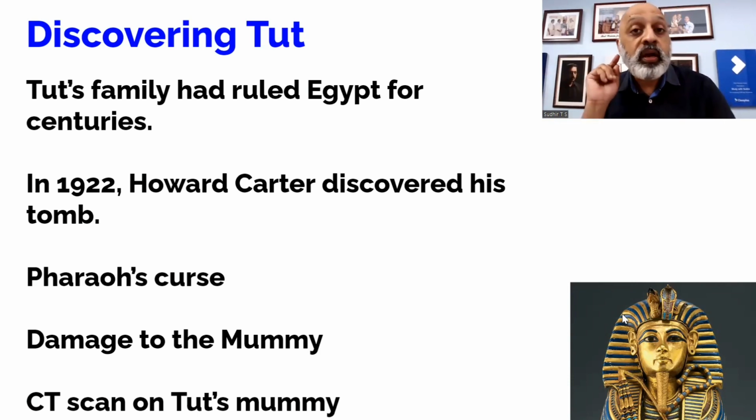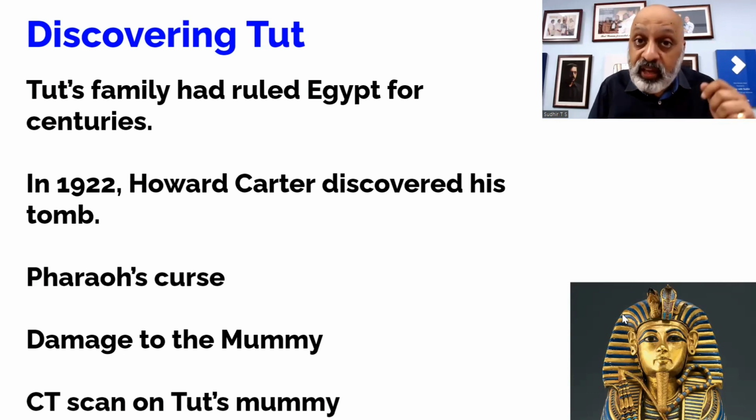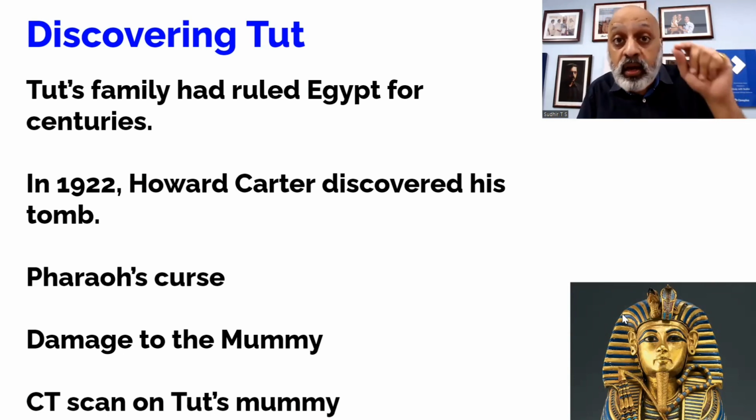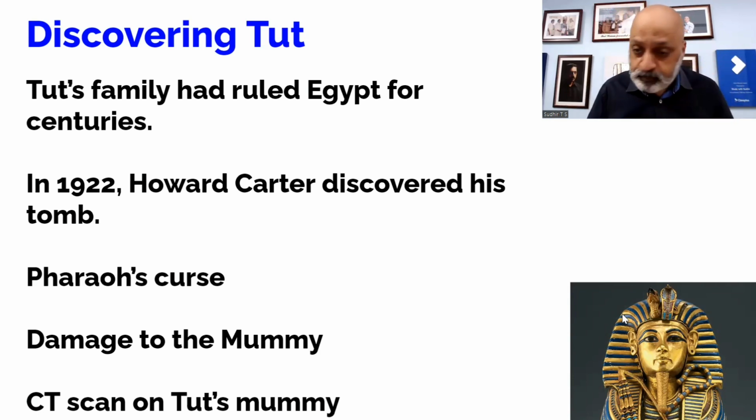Now the thing was, it was very difficult to take out the mummy because it was inside. All the sticking material, the resins which were used, had solidified. So taking the body, the mummy, out was very difficult. He ended up breaking it into different pieces to take it out, and there was a lot of damage to the mummy, which made the Egyptians very angry. They were not at all happy or amused by what Carter had done to the mummy of King Tut.